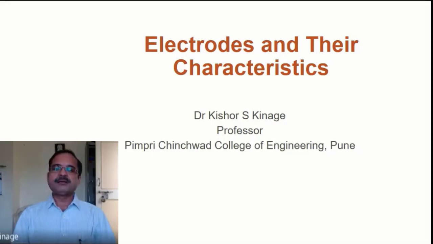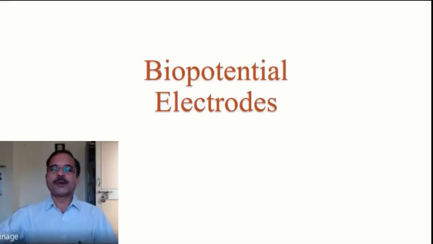We call them bioelectric signals, which we have discussed till now: ECG, EOG, ENG, EMG, and so on. Now, to measure these signals, we need some instruments. This is actually a separate branch in electronics engineering, biomedical instrumentation. To measure the corresponding electrical signals, we need some electrodes. These electrodes act as the interface between our body and the measuring instrument.